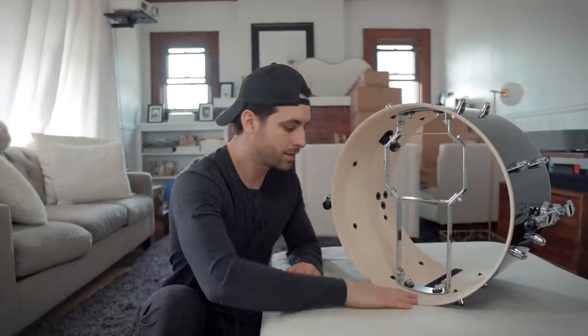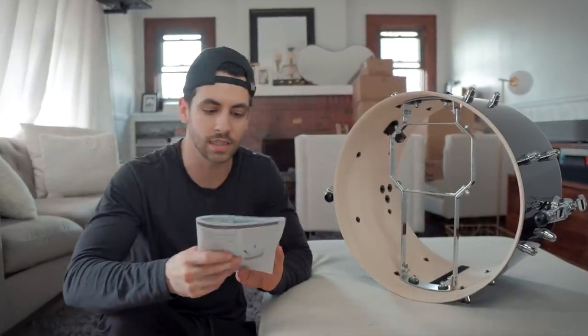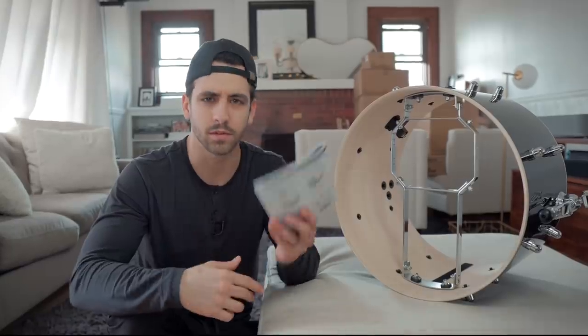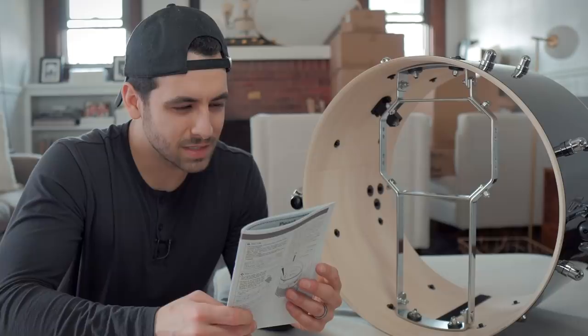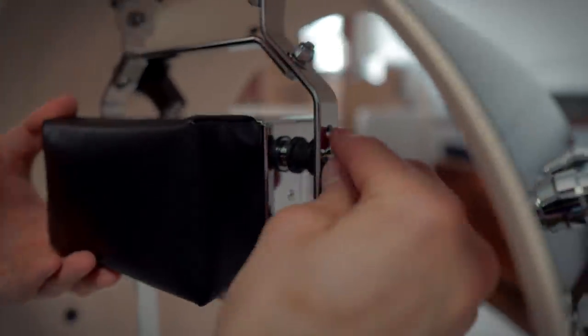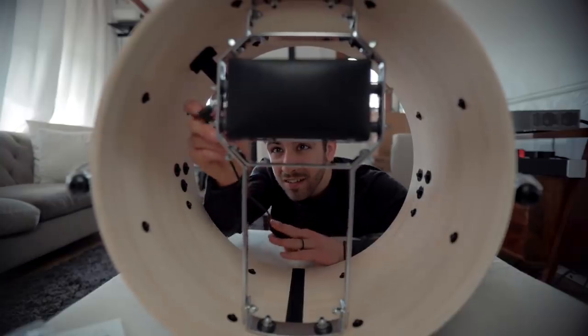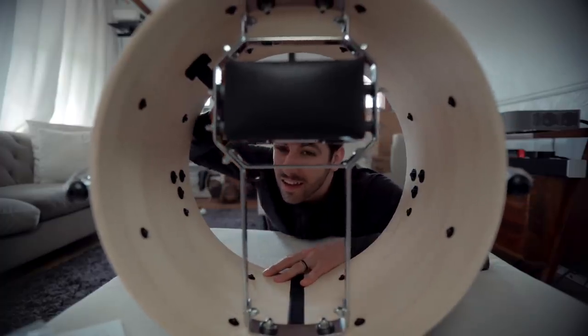All right, we're here to the bass drum where we've got these confusing configurations, and we're gonna try to figure out how the heck we're gonna set this up. Oh boy, we got screws and stuff. All right, now I see. Now something I'm not used to is plugging stuff in inside my bass drum. Kind of weird. Now that we have all the weird stuff taken care of, I think we're just putting heads on, putting this together. So let's make this a little bit more interesting.